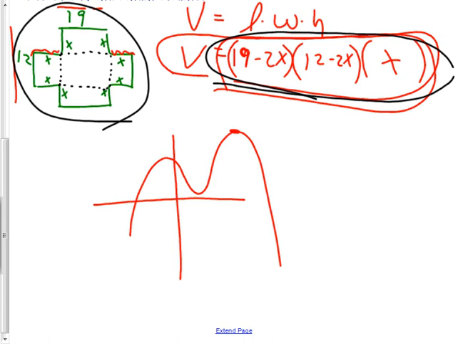All right, now this brings up an important point. What if there's 2 high spots? Let's talk about what's realistic. What is X again? Go back to the beginning of my picture here. What's X? X is how long I'm going to cut out of this little side of my piece of cardboard, right? Do you get that I can't cut out like a 20-inch corner? Because why? It's only 19 inches long in the first place.